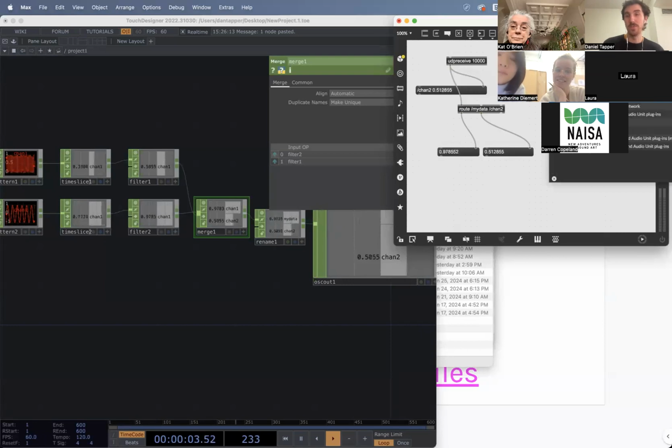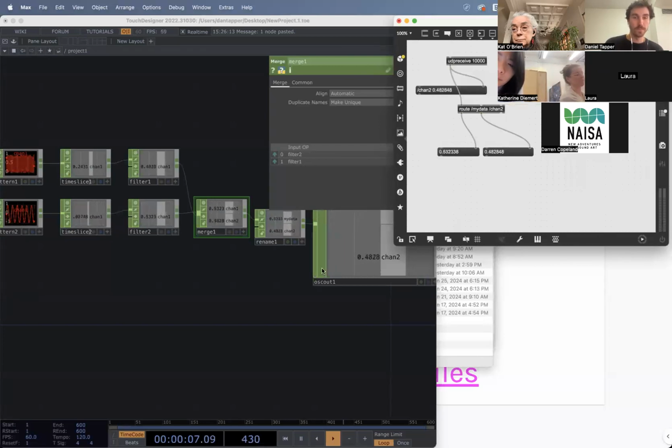But basically, we just do a UDP send. And there's a bit more stuff we have to do in Max to hook that up. We have to give it the network address. In this case, we're not sending over a network, we're sending on our local computer. So if we're sending locally, that's always going to be 127.0.0.1. And then we just assign a port. So like I'll say port 9000. And then to send that data, we'll create a name. So max data. And then for something that's going to be an updating variable after that, we do $1.